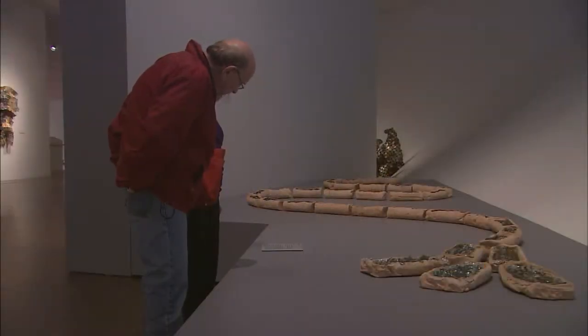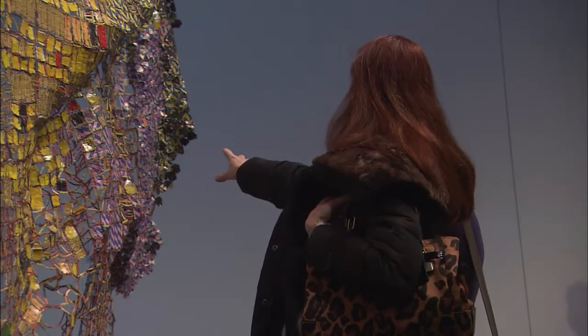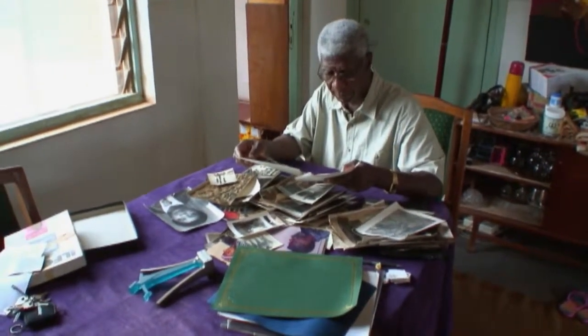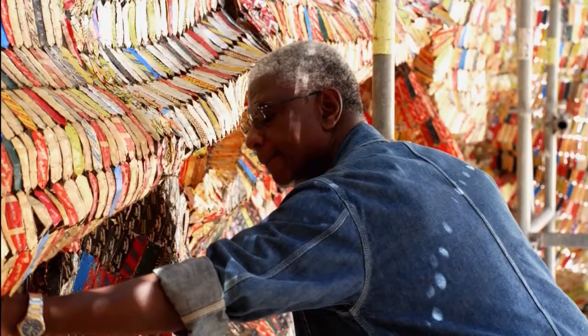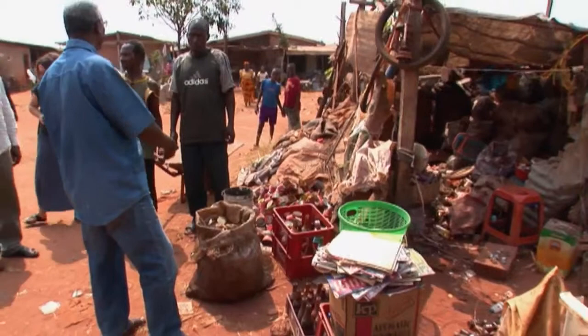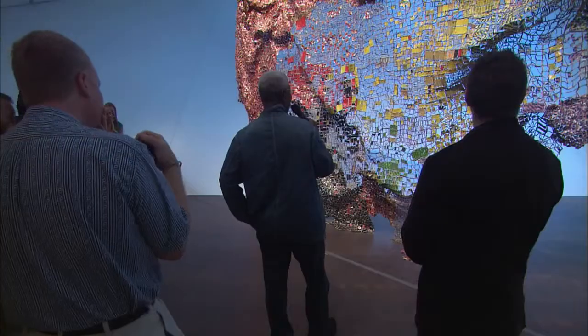This is an extraordinary opportunity for people to really look at an artist, how he has changed, how his ideas have changed over time, and you don't often see that. He is a very quiet man, very private person, but someone who loves to engage with individuals that he meets all over the world. And he loves to engage with people about art.